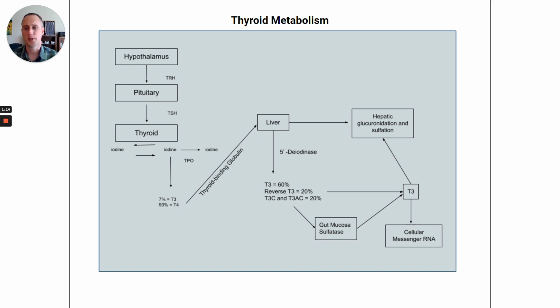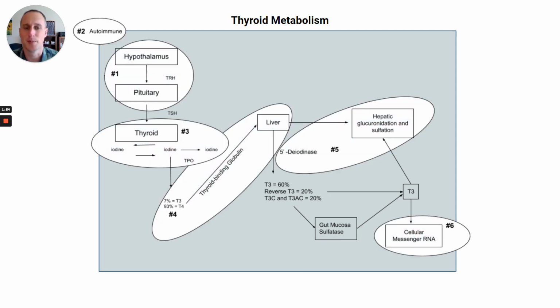And so typically with your thyroid, you're going to see T4 being created the most, and then a little bit of T3. And then in the tissues, as it goes to the liver, as it goes to the other parts of the tissues, it's going to be converted into T3, which is your more active hormone. And it does that through an enzyme called 5-deiodinase. And that's going to remove an iodine, because T3, T4, what it means is there's 3 iodine or 4 iodine. The more active one is 3 iodine. And then you'll get a little bit of reverse T3 created, which is an important marker to go on, but I'll talk about that a little bit later in a little bit more detail. Otherwise, this is what we're going to be looking at a little bit more.